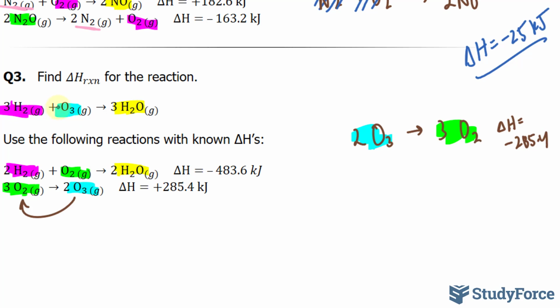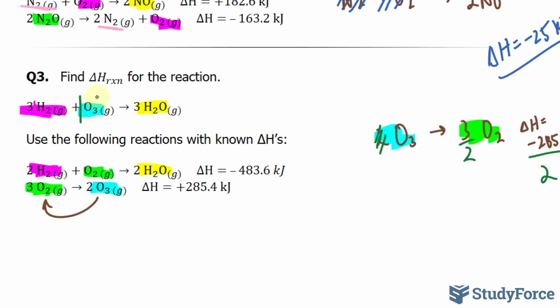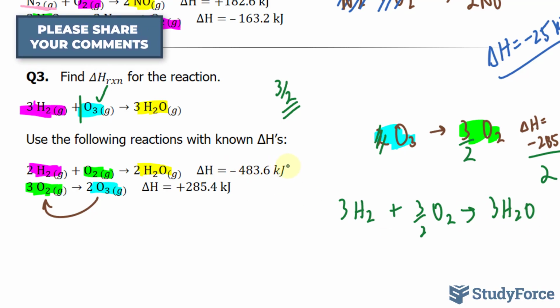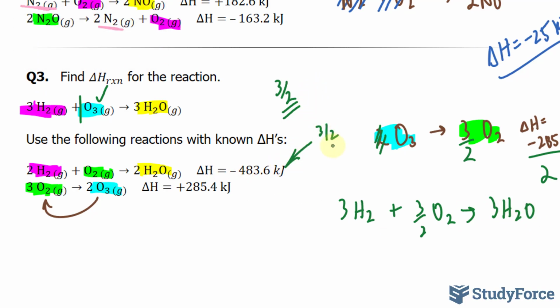Notice now that ozone in our reaction has a coefficient of 1. So I'm going to divide this by 2. That will get rid of the coefficient of 2 here, and this becomes 3 over 2. 3 over 2 is equal to 1.5. Also, I'll divide this number by 2. Ozone is now correct. Unfortunately, H2O needs to have a 3, but it's a 2. What I could do is multiply each of these chemicals by 3 over 2. If I multiply this by 3 over 2, I end up with 3H2. Here I end up with 3 over 2 oxygen, and over here I end up with 3 water molecules. I have to multiply this number by 3 over 2.